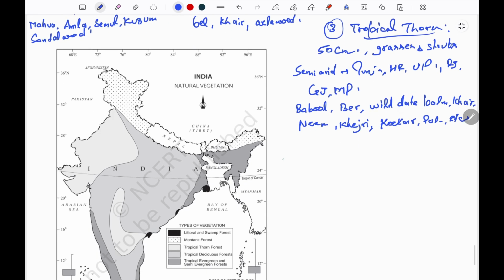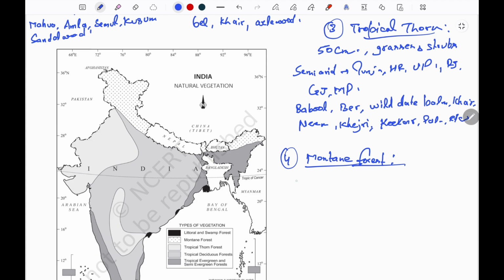And next one is montane forest, which is basically found in the mountainous region. So they are evergreen and broad-leaved trees, and the type of vegetation also depends on the height. That is, it changes with height.